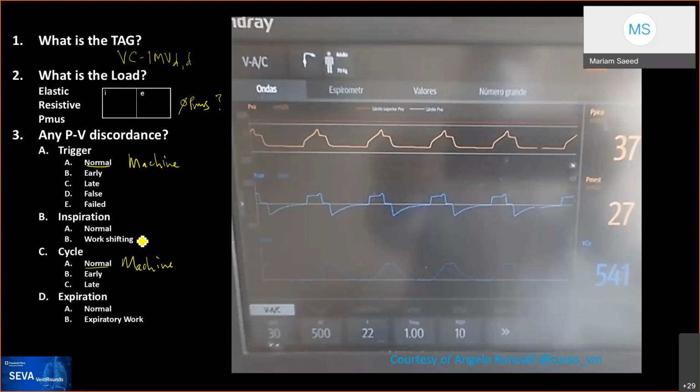Do you think there's work shifting? I don't think there is work shifting in expiration. It does go properly normal. The only thing that I think is there might be a little work shifting on the inspiration, because it's changing from volume control to pressure control, because there is a bump. So that is what the dual targeting must be sensed by something. So over there, but I don't see a lot.